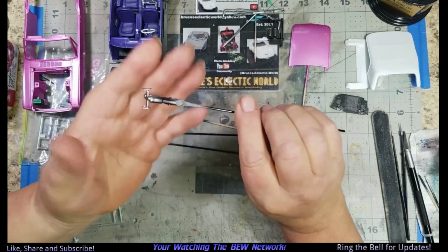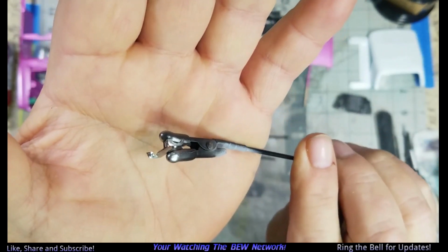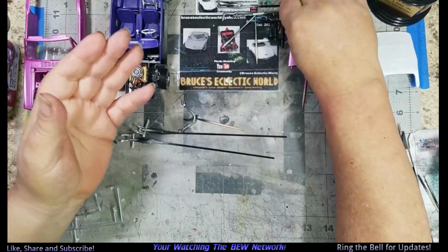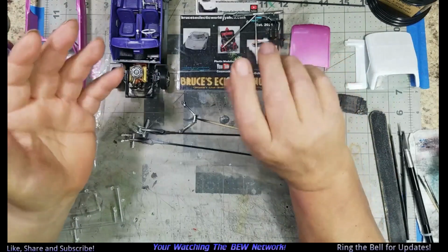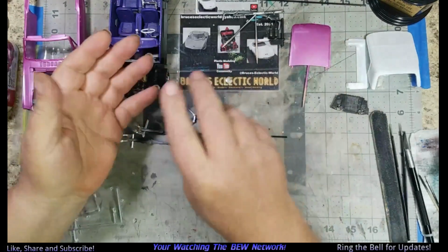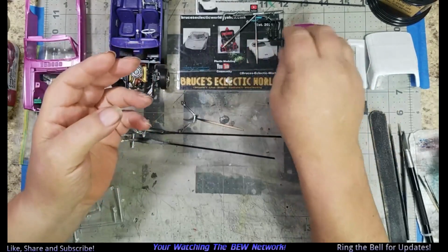And here's the door handles, and they're all re-chromed and painted. I like that AK chrome, super chrome. It's not real shiny, but then when I put some Quick Shine on them, it gives them that nice black chrome look that I like.